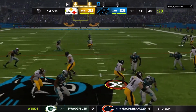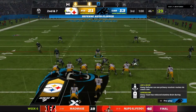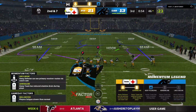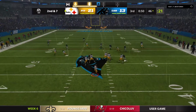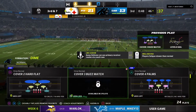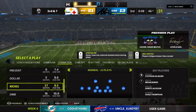From the gun, it's a run for Kamara. And he'll work this forward for about 3 at 2nd down. A 3-yard pickup brings up 2nd and 7 at the Panthers 46. Now it's Haskins. Toward the left sideline, but it's incomplete. It certainly didn't appear that that's where he wanted to go with the ball initially, so he tried to get something out of it by dumping it off to his running back unsuccessfully.